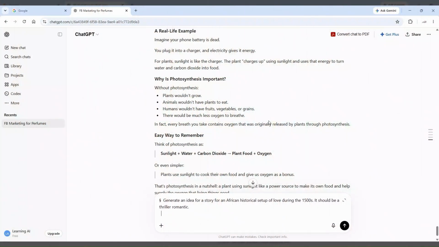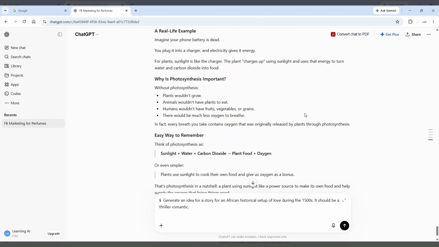You can actually use it to generate creative ideas, outlines, solutions for personal or business projects. So for this example that we're going to work with, we're going to send through a vague prompt. In this vague prompt, we're going to ask ChatGPT to generate an African historical setup love story based in the 1950s and see what ideas it will give us, what storyline it will produce for us.